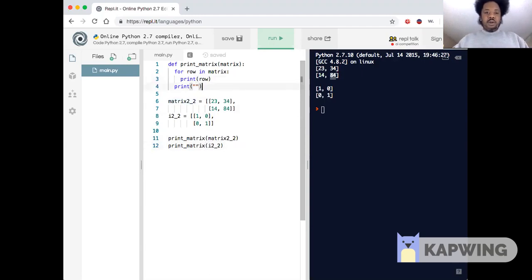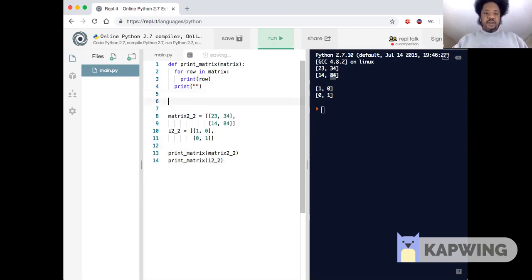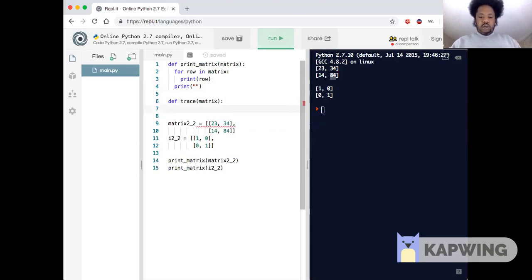So we can make a function for that. We'll call it trace, and it takes in a matrix.